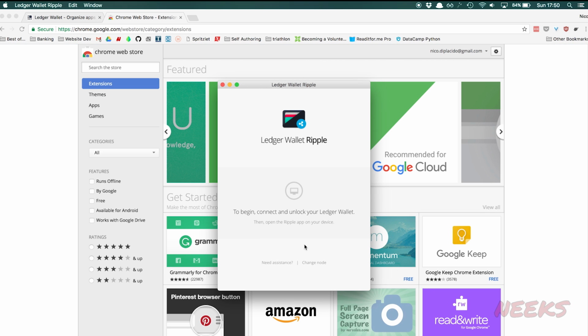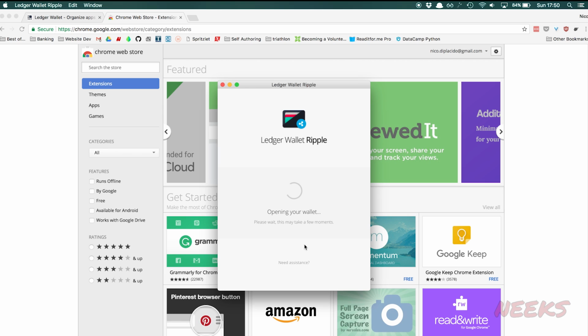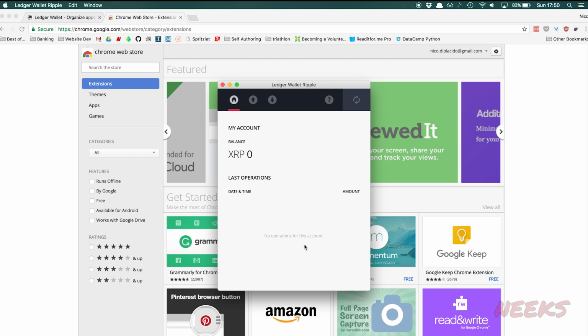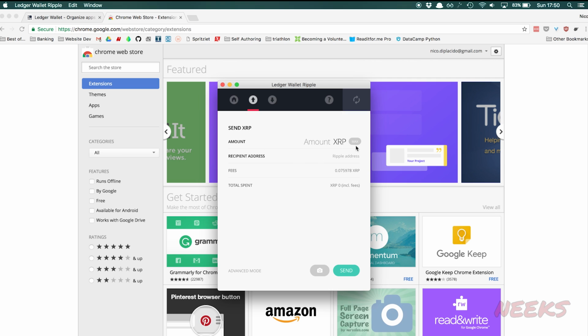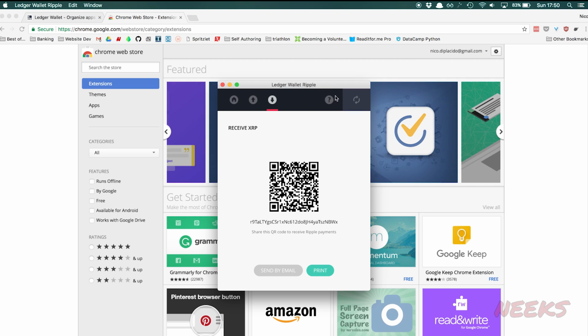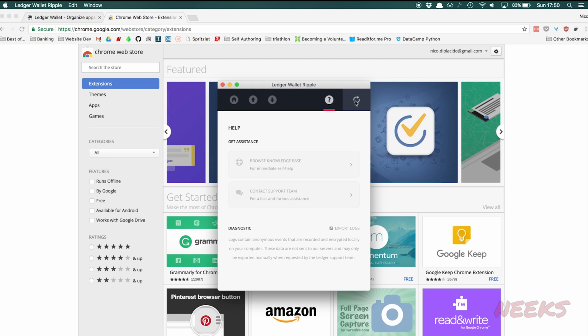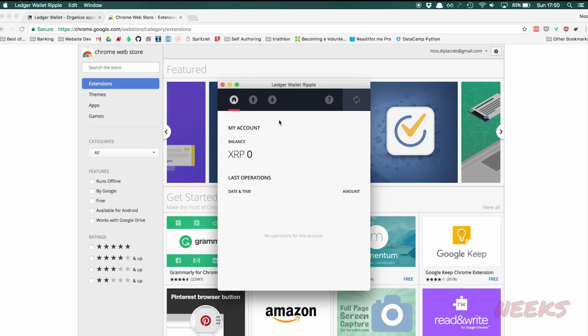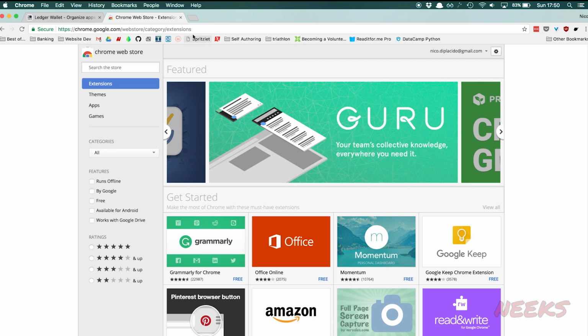Just make sure your Ledger is inside the Ripple app. It's going to pop open like this. And there we go. There's where all your Ripple private keys are stored. And it works just like a wallet. So you can send and receive right from the app. There you go. And once this is shut down, everything is safe and secure on your Ripple device. Of course, unless you lose it or your house burns down, you're mugged, and so on. And that's pretty well it.